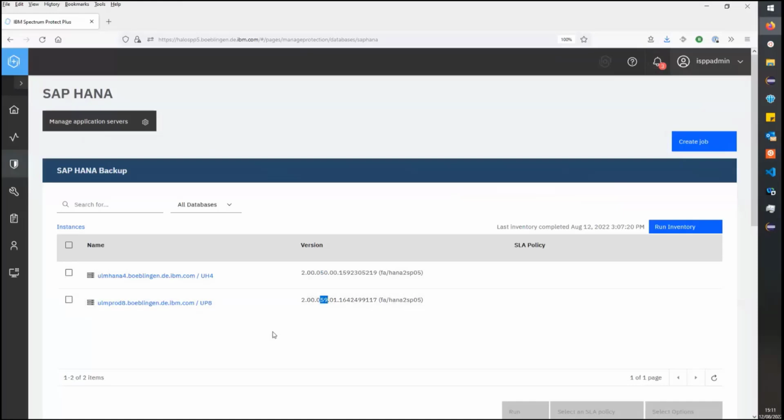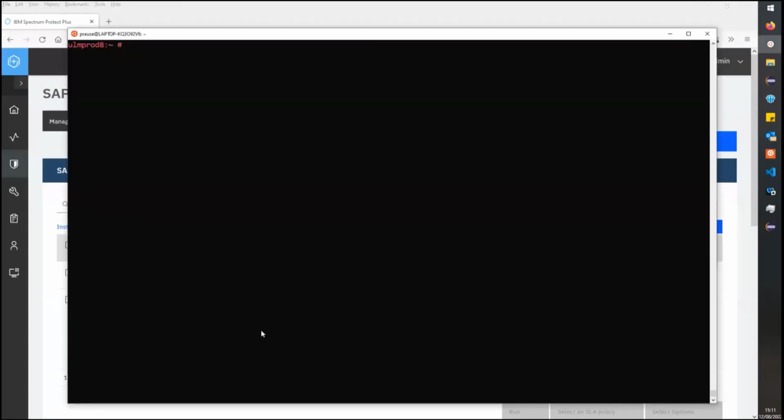And in order to do that restore, we have to do some preparations because we do not want to do some sort of production restore that will copy over the data. We will do that so-called test mode restore, where we just mount the data from the backup that is located on vSnap volumes and will start the database on that via NFS mounted volumes. And in order to do so, we need to prepare that target system.